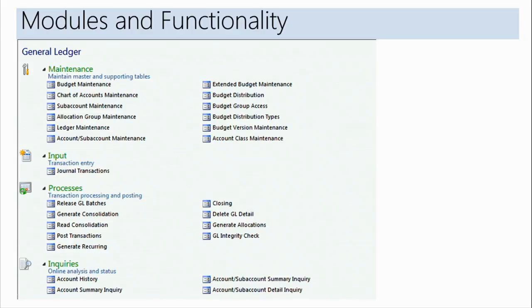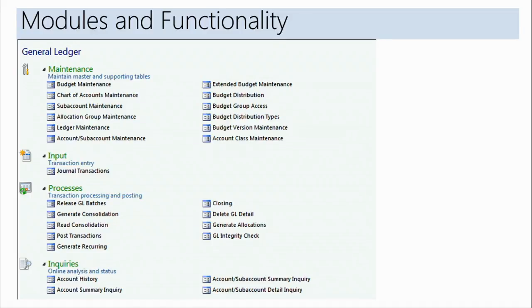So the first one that we're going to talk about is the general ledger. General ledger, I'm assuming you understand the basics, but basically everything's going to flow to your general ledger. It's that central accounting module where, whether it's payables, receivables, or any of the other modules, that data is eventually going to flow into your general ledger and keep the information inside there that you need. Now inside there, we're setting up what we call accounts, to be able to do our revenue and what expenses we have against these accounts.